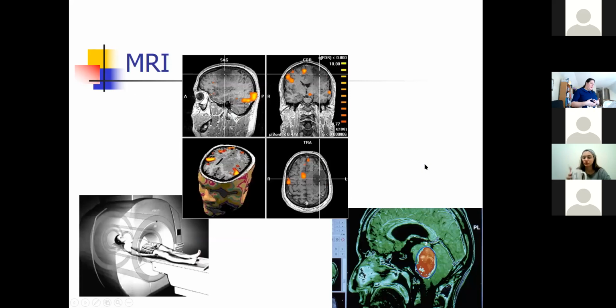Now, the MRI uses the magnetic properties of certain atoms in the brain to create a more detailed picture. So here you can see we can color code things, see how they light up. There's what's called fMRI that you can use to look at people's brains while they do those tasks. So this is really cutting edge. This is what a lot of people are using to do research about what the brain does when we're doing X. And it stands for magnetic resonance imaging.